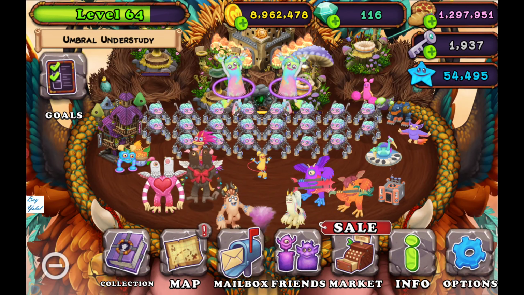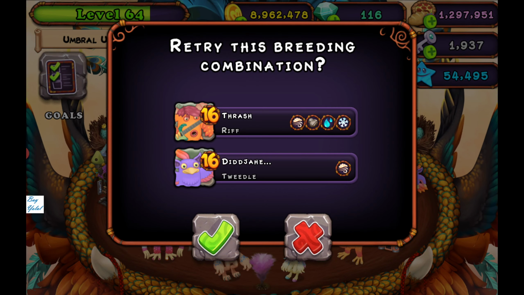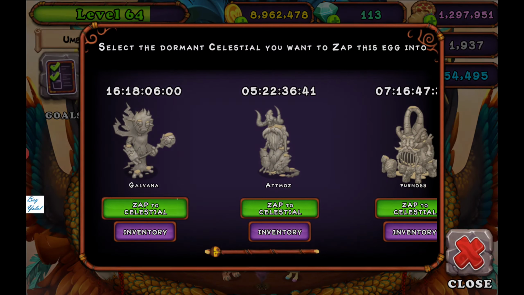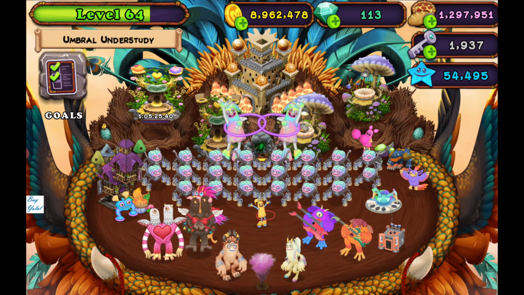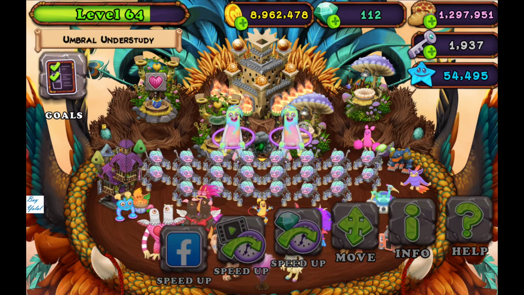Those are romantic monsters. I would like to see the result, but I'm not sure about it. Just breed once again. I want to try my chance. Okay, so Reef plus Tweedle. Oh, Tweedle will be the result. Let me try to throw it away. Maybe we can find a rare Reef by this method, but I'm not sure. I have enough diamonds to see the result.